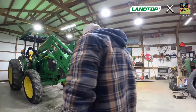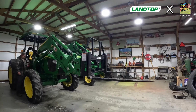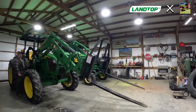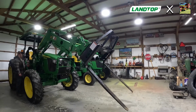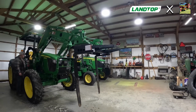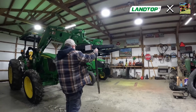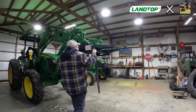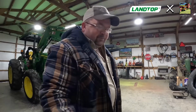Let's tilt these over. Now, see they're pretty easy to adjust when you got them tilted up like that. That way you're not handling the weight of the forks when you're trying to move them.